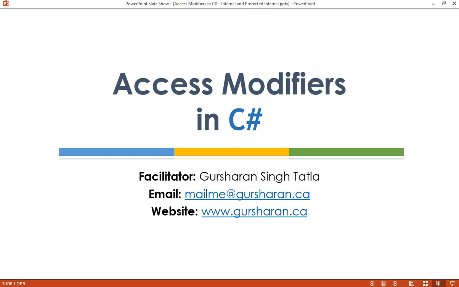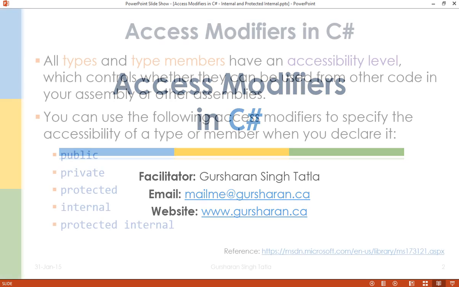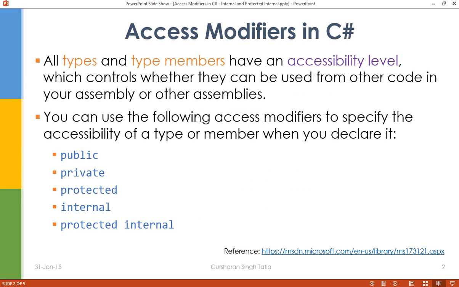Hi, my name is Gushan, and in this video I'll demonstrate internal and protected internal access modifiers in C#. In the previous video, we discussed what access modifiers are, and we saw the demonstration of public, private, and protected access modifiers. In this video, I'll demonstrate internal and protected internal.